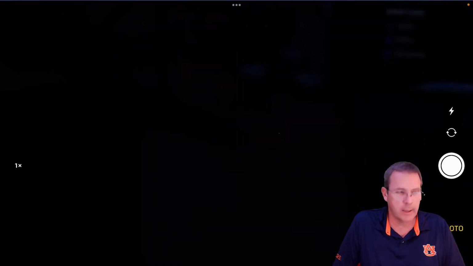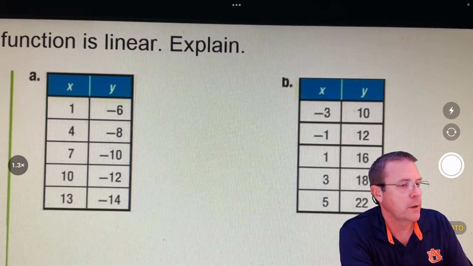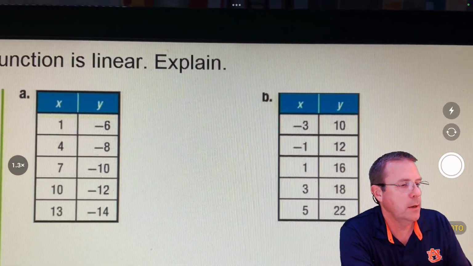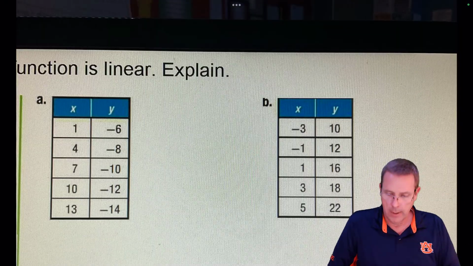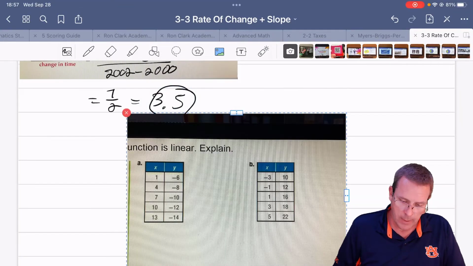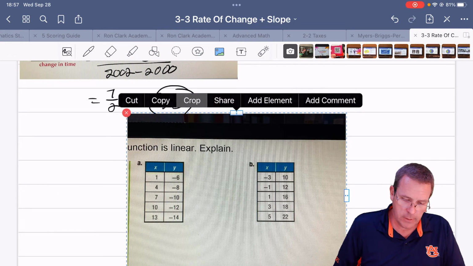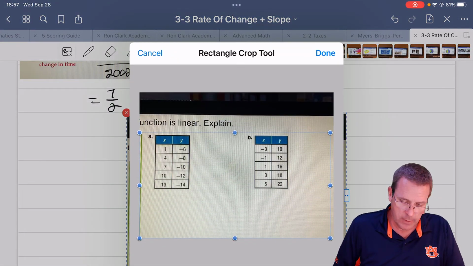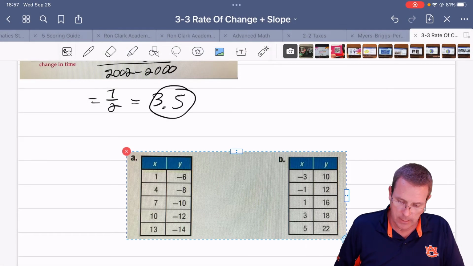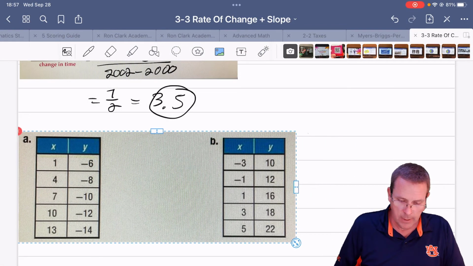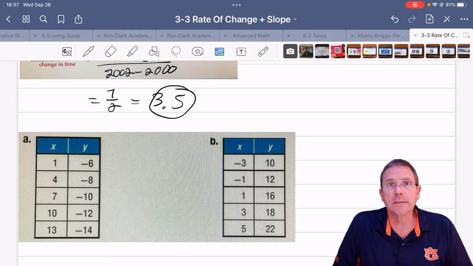So I'm going to turn on my camera tool again. I'm going to get the image where I want it, and I'm going to go boom. I'm going to hit use photo. I'm going to hold my finger on it and select crop, and then I'm going to crop it down to be just what I want it to be, nothing more. I'm going to hit done. I'm going to expand it out a little bit, and now I have my two boxes that I needed.